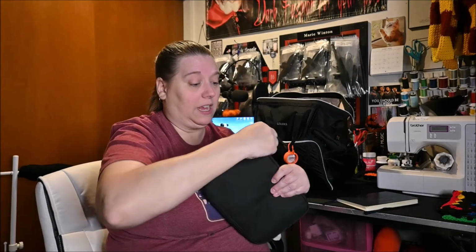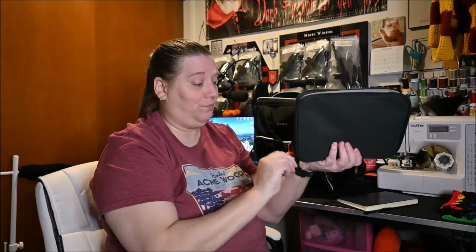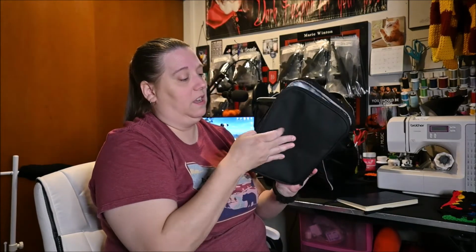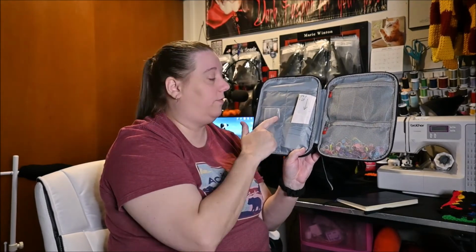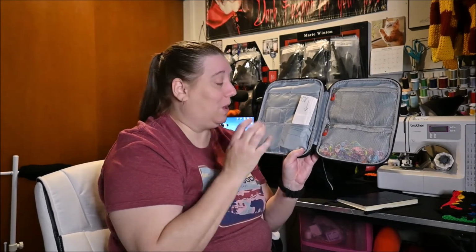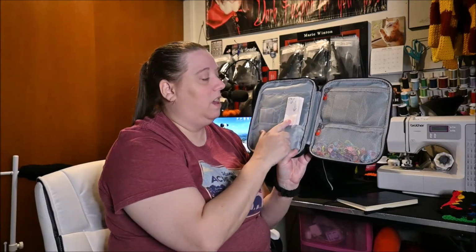And then there's another pocket in the back here that opens up to all sorts of pockets. Right now I have just a little Ziploc bag that I keep my scrap yarn in, like the tails that I trim off after I'm done weaving in my ends. I save them because I've been putting them in those clear do-it-yourself Christmas ornament balls. Thought that'd be fun to have as a crafter. And then I have a pattern I drew out here.